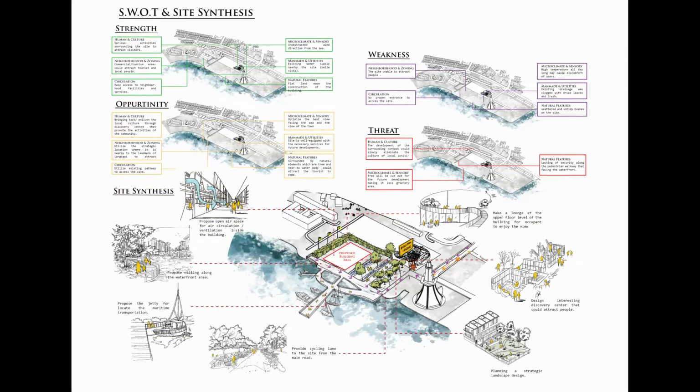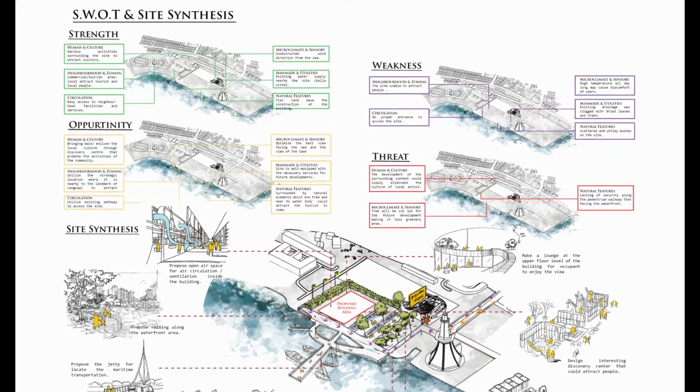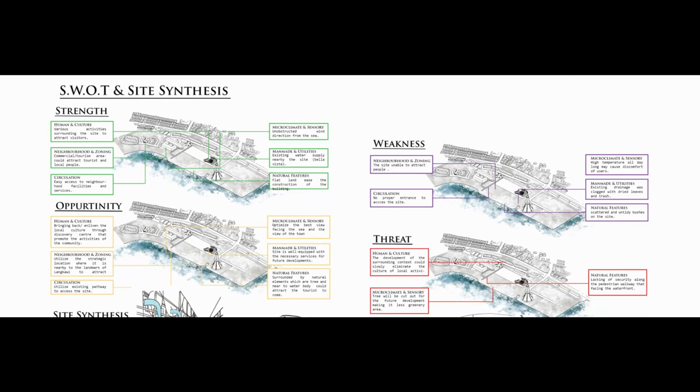Next, we move on to the most important thing in this presentation, which are SWOT and site synthesis. In terms of human culture, the strength it brings for Site B is the various activities going on around, as the area is open for tourists to explore, for the waterfront and also the location that is in between commercial areas. There is a list of activities at different places, such as the Splash Out Water Park. There is hardly any weakness found in this context as the culture gave out the best of the area.